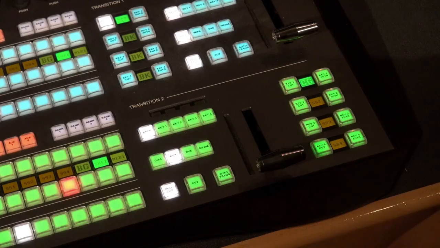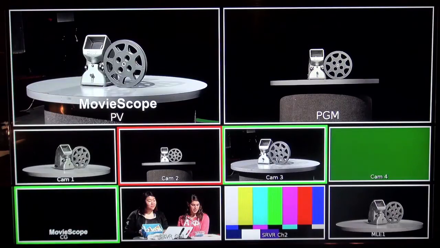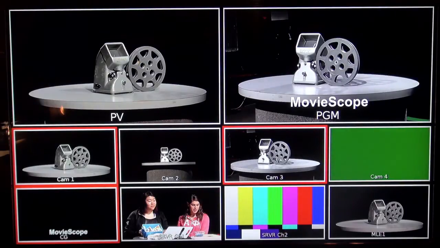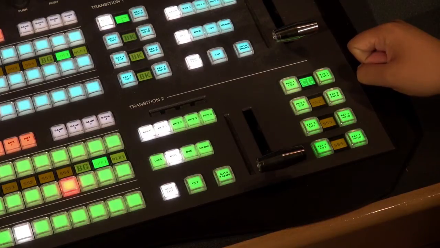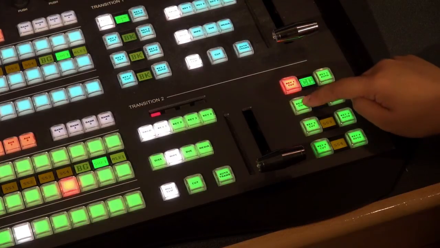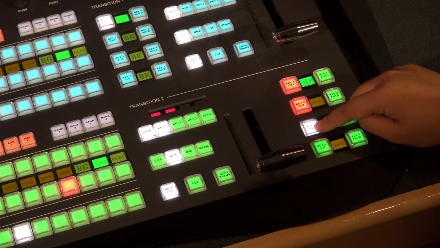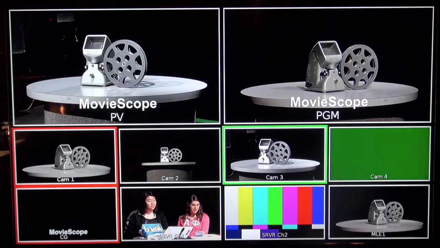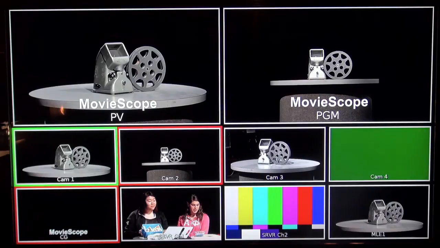Just above the effects bar, we can see another row of buttons with sources labeled on them. This row allows us to join two sources together so that when one is selected, they both appear. This is most useful when using a character generator or CG, which can allow for inserting titles over the image. This effect can also be achieved through the use of the downstream key column, located on the far right hand side of the switcher. This is a very good time saver, as we can have one input be overlaid over everything else that is or will be on screen. That key will be applied to everything that is put live, so it should be turned off as soon as it is not needed.